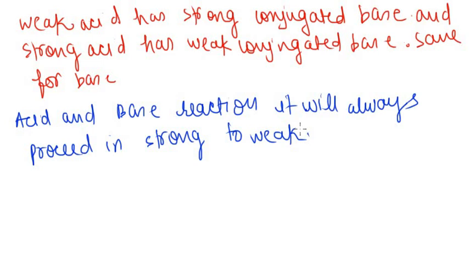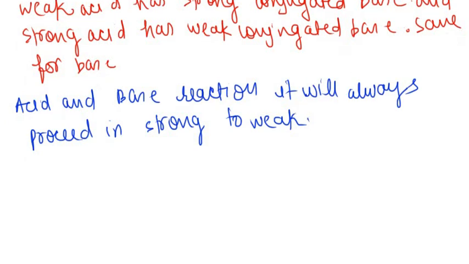So whenever an acid donates H plus, it forms a conjugate base because it again has a tendency to gain H plus. So that's why it has been categorized as a base. Now, the stronger the acid, the weaker will be the base. Or the weaker the acid, the stronger will be the base. Or the stronger the base, the weaker will be the conjugate acid. The weaker the base, the stronger will be the conjugate acid.